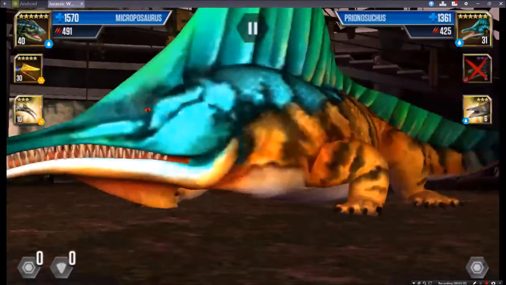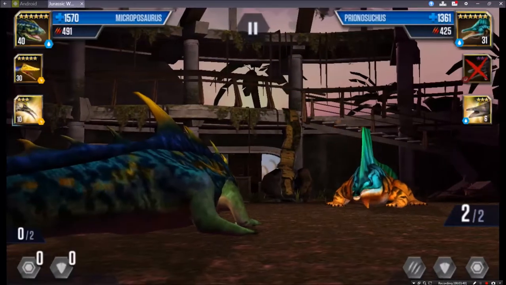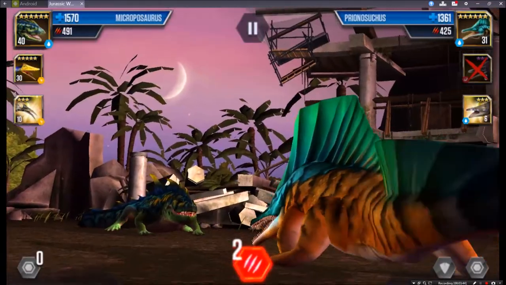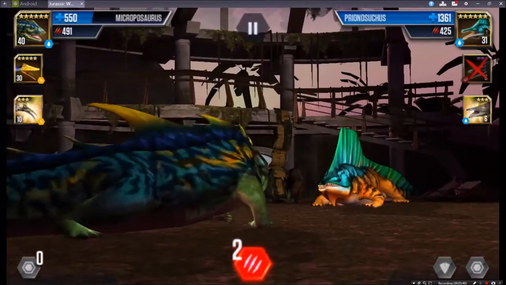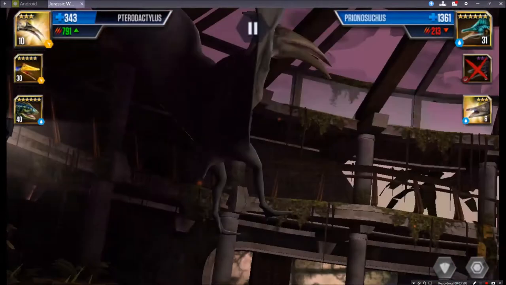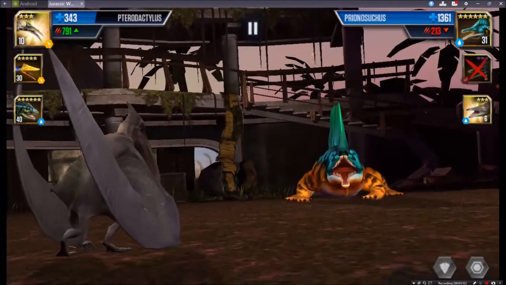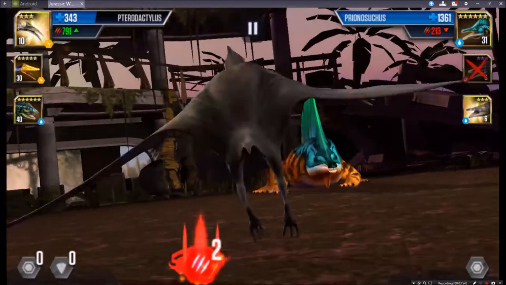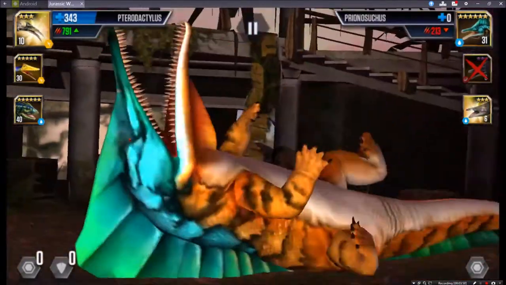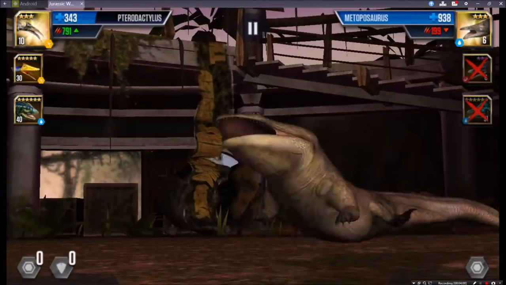Okay, so they've got the Prinosuchus. He's got two. He's not going to take me out in two hits. Okay, I'll bring my Pterodactylus back. Yep, I could take him down in two. Sweet. Goodbye, Prinosuchus! Have a good death, my friend!